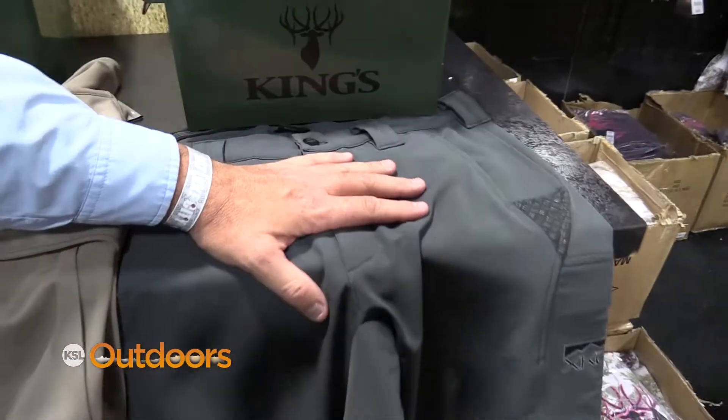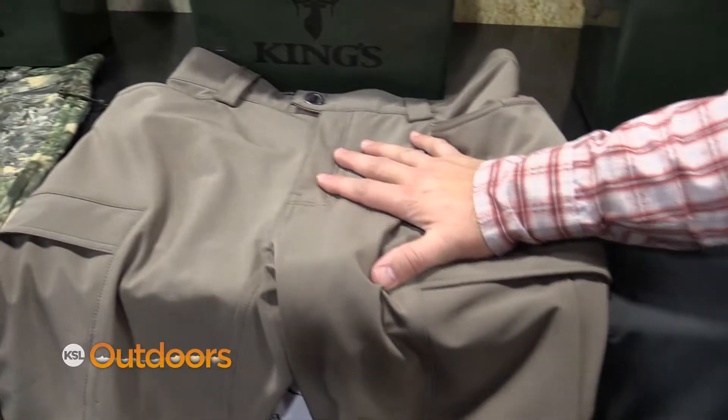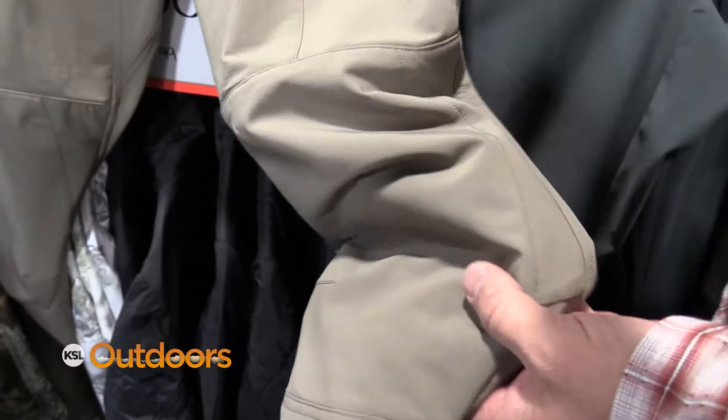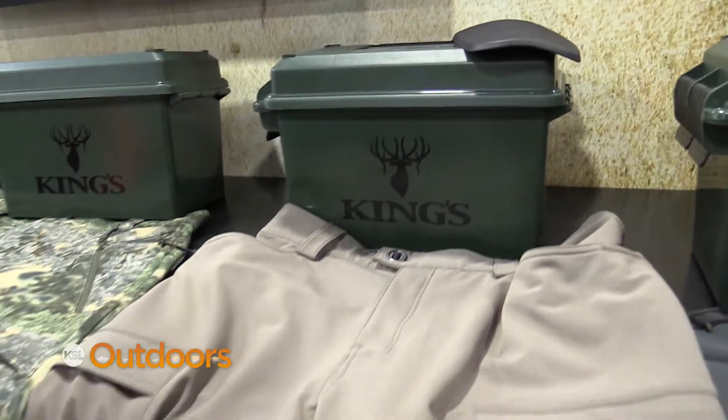This is kind of an archery time, archery hunt — an earlier season lightweight pant. And we've moved into a brand new pant called the Preacher pant with removable knee pads, foam knee pads that'll come with the pant, that'll also come in the dark khaki and our camel patterns.